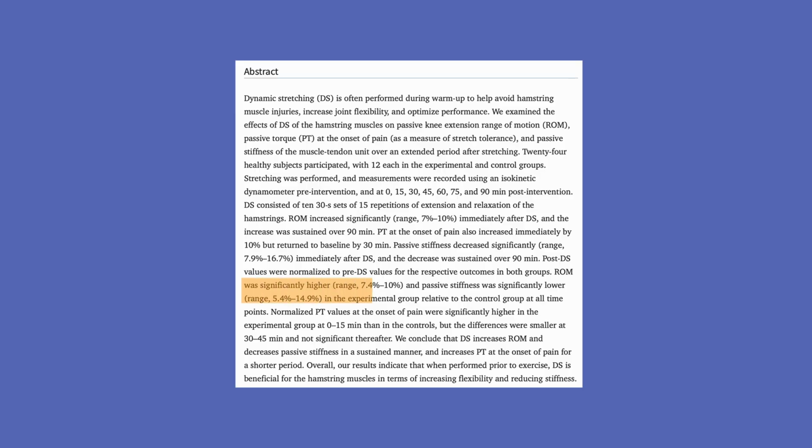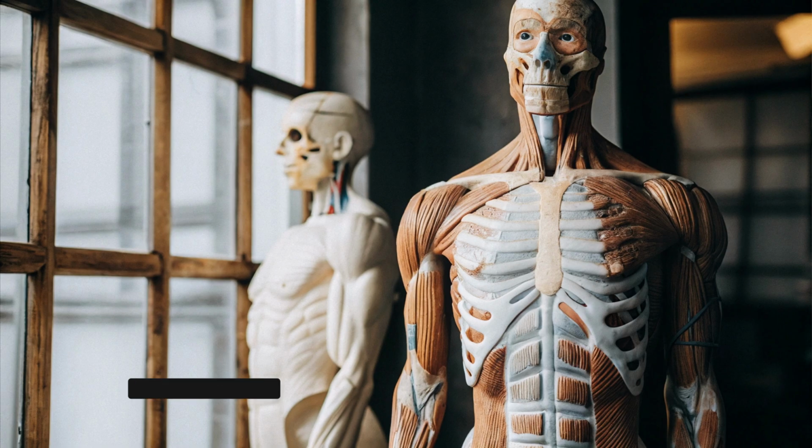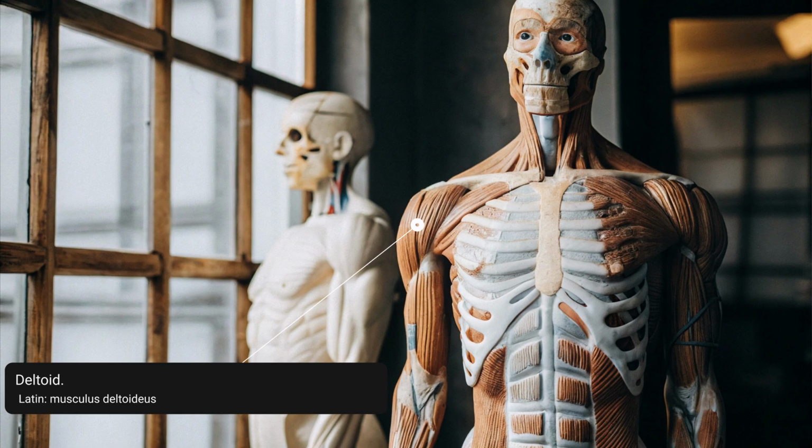The study found that dynamic stretching increased range of motion and reduced stiffness in the hamstring muscles before exercising. It also temporarily increased stretch tolerance or passive torque, which is beneficial for muscle performance. Now, even though this study focused on the hamstring muscles, the same principle applies to all other muscles in the body. Incorporating dynamic stretching into your warm-up will significantly increase your range of motion, reduce muscle stiffness, and help swim you better, faster, and most importantly, safer.